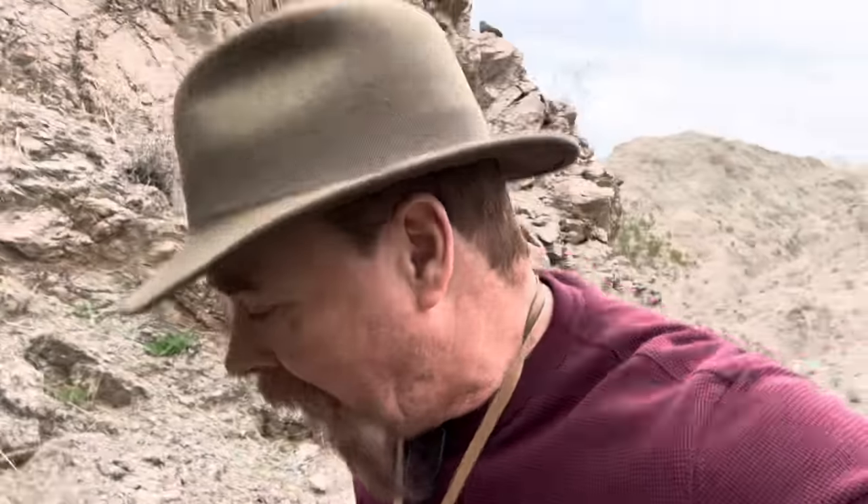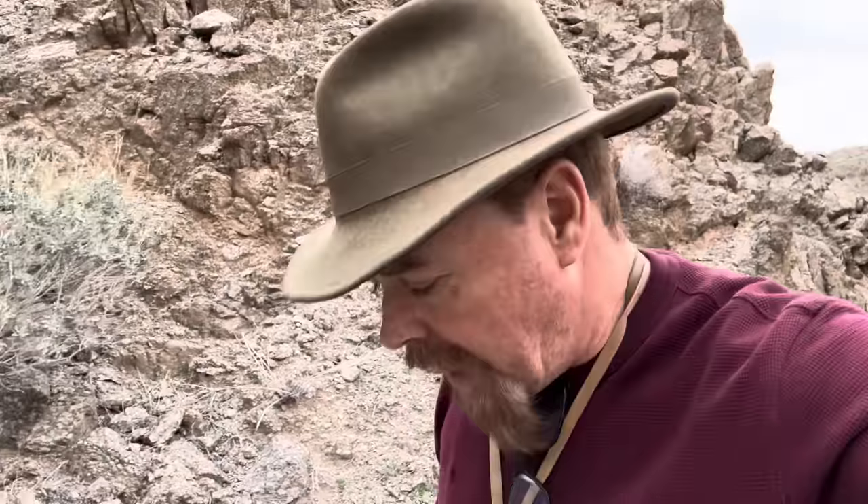They wounded the other one badly — a bad head wound. Luckily, one prospector made it out of there and back to town somehow with a sample of ore, which looks very similar to what I have now. It took him months to recover from his injury, but when he did, they got a posse together and went out looking for this fabulously rich gold mine. It's called the Lost Wagon Wheel Mine because the Indians burned their wagon to the ground and all that was left was a fragment of a wagon wheel — and that's the only way you'd know you're on top of the deposit.